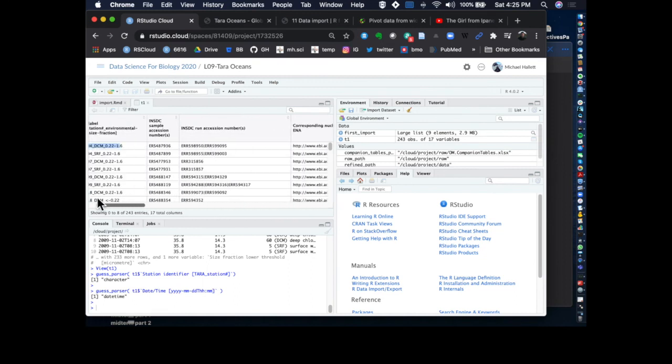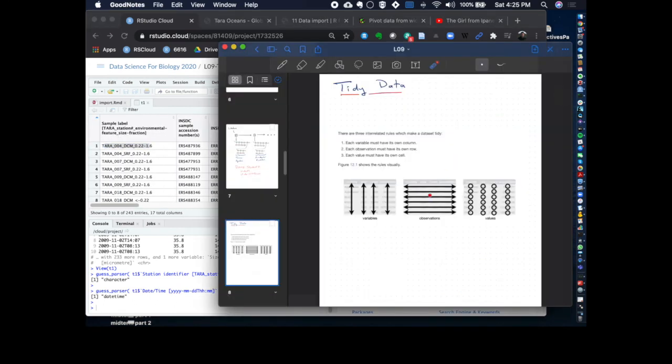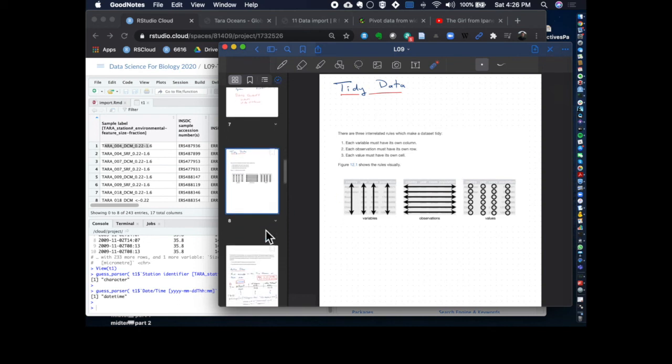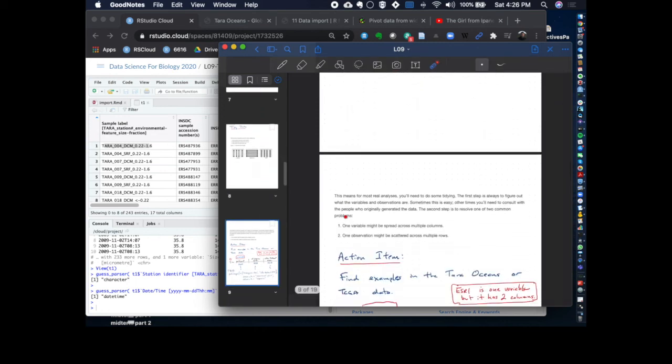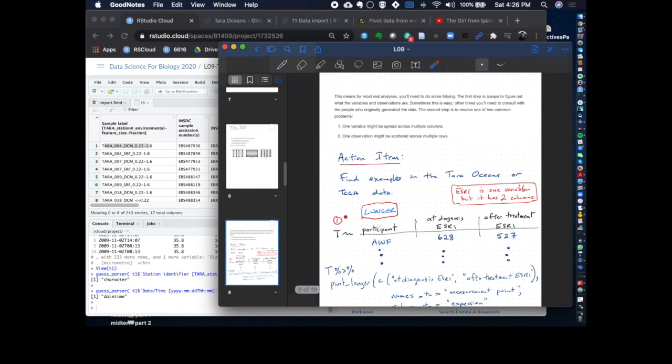Okay, that's one observation. So each such observation has to be in a row, and then each value must have its own cell. So we don't want to have a cell, for example, having 2 or 3 values in it simultaneously. That seems probably very easy. You'd be saying, but Mike, every data set has to be in that tidy format. And the answer is no, wait, you'll see that actually very few data sets satisfy all 3 of those rules.